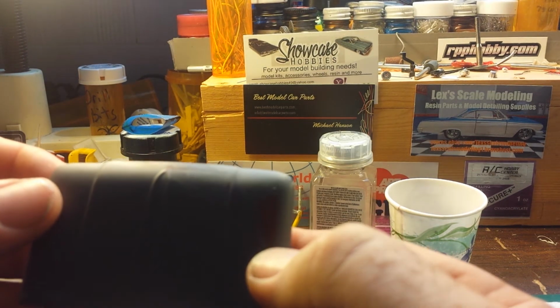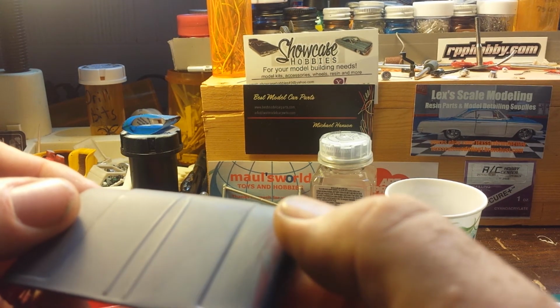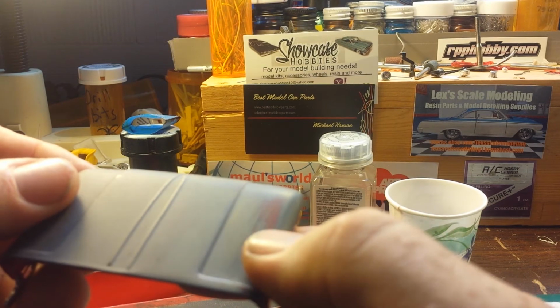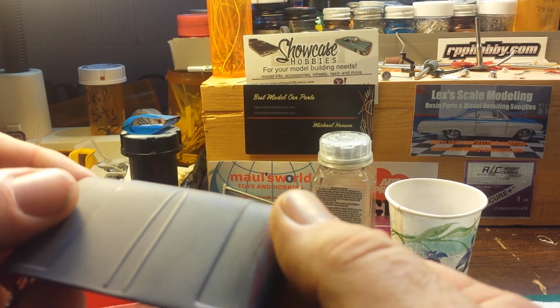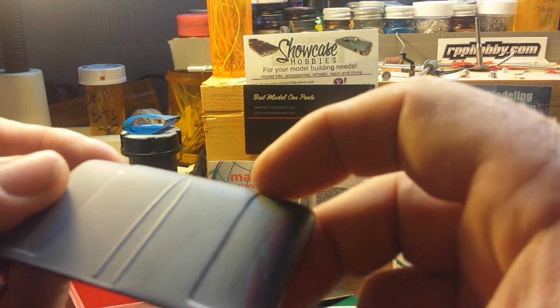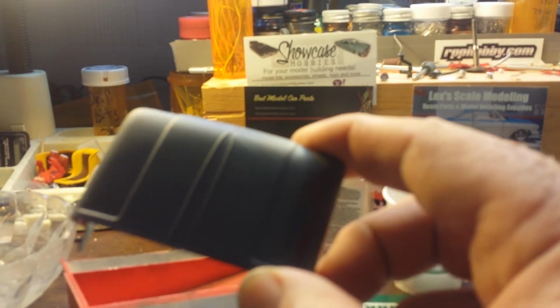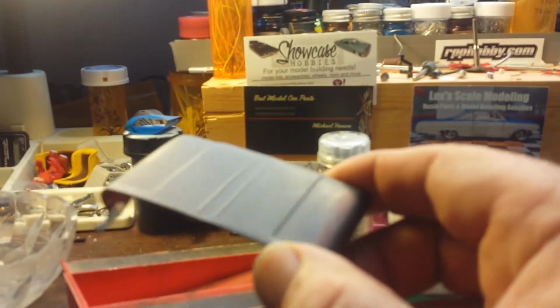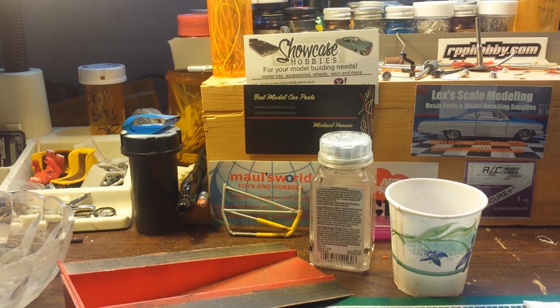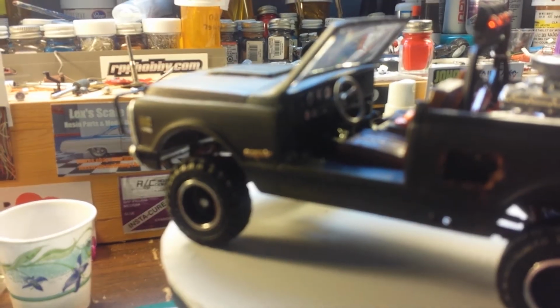Well, I shot off the coat of red. I'll be darned if I didn't touch it right there, bumped it like a goofy. Then I turned around, let that dry, sanded it, primered it. You know, the metallic like transparent in the first couple coats. Put a line right through here, bumped it again. So I was like, oh man. So I gotta get back to the booth on that and get some more stuff painted and some parts.